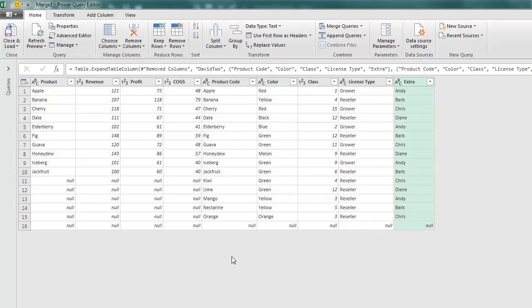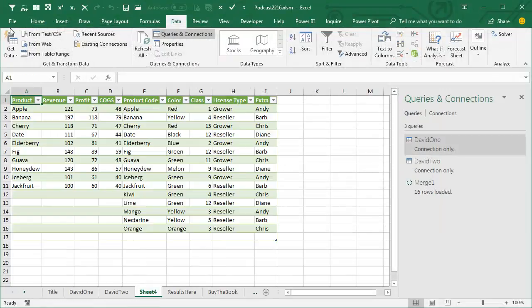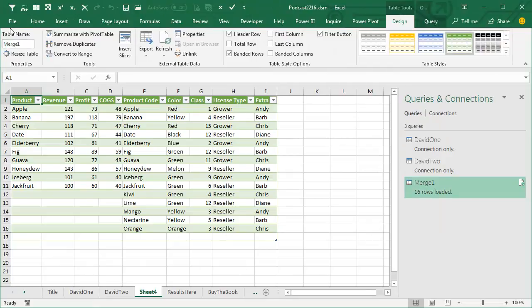All right, now in today's file, it looks like this product code column is better than this product column because it has extra rows. But there might be a day in the future where workbook 1 has things that workbook 2 doesn't have. So I'm going to leave both of them there, and I'm not going to get rid of any nulls because, even though this row at the bottom appears to be completely null, there might be in the future a situation where we have a few nulls in here because something's missing. All right, so finally close and load, and we have our 16 rows.